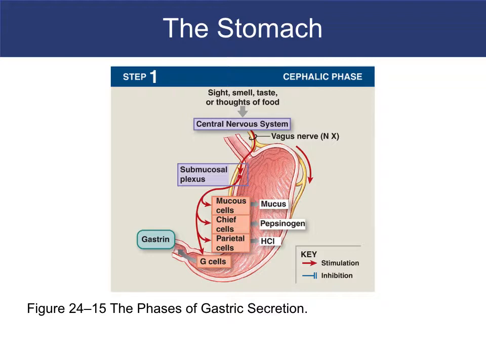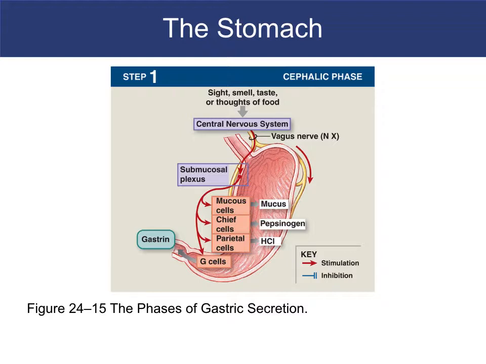I think I've touched on all of these little issues, but basically, the cephalic phase runs through the vagus nerve. You remember vagus nerve, number 10? And the vagus nerve is the one that brings all of that parasympathetic stuff down. Almost 95% of all of our parasympathetic outflow comes through the vagus nerve. Goes to all the intestines. Well, sure enough, here's your vagus nerve. It's bringing it down from your brain. You're thinking about that food.